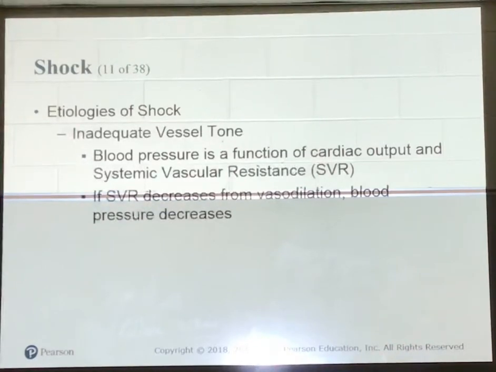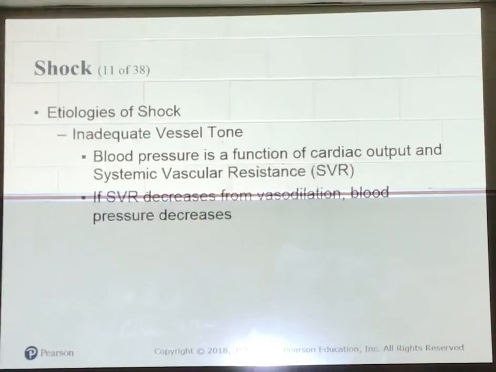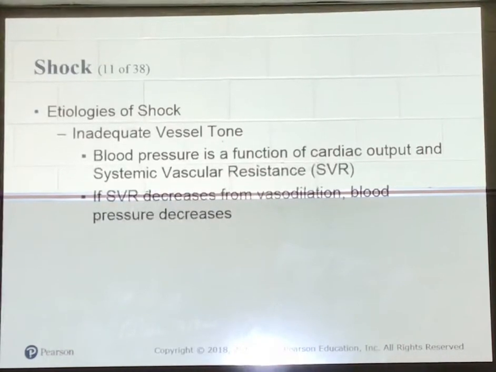The pumping function of the heart is normal, but the relative reduction in blood volume returning to the left ventricle reduces preload and thus cardiac output, leading to a decrease in blood pressure and tissue perfusion. To have an adequate blood pressure, the tone of the vessel must be maintained. The tone is related to the size and the resistance created within the vessel, okay?